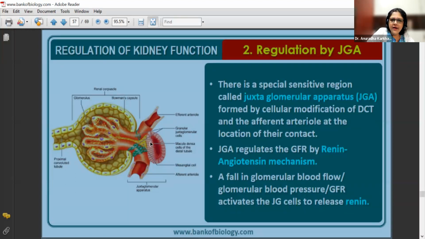So why are they modified? What is the reason for this modification? Juxta means in the middle. Juxta का मतलब क्या है? In the middle. किसके बीच में है? Glomerular apparatus and DCT के बीच में है. Right? Yes, Vaishnavi, the same thing. See, vasopressin compresses the blood vessel. Yes, but in circulation chapter I had told you all the same thing. Very correct. Good.